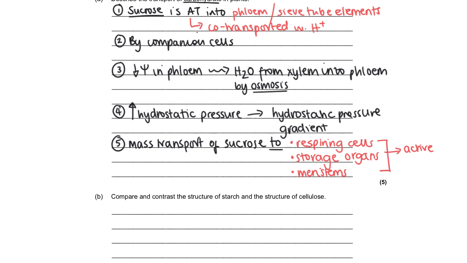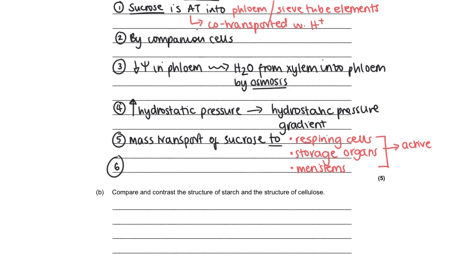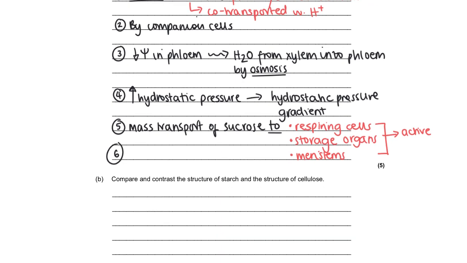And so what we see finally at these sinks, these active regions of the plant, is that we get unloading or removal of sucrose into these tissues by active transport of assimilates. So the sucrose is called an assimilate by active transport, but you could have also said in the same mark point for this mark 6 by facilitated diffusion. Both of those are fab.